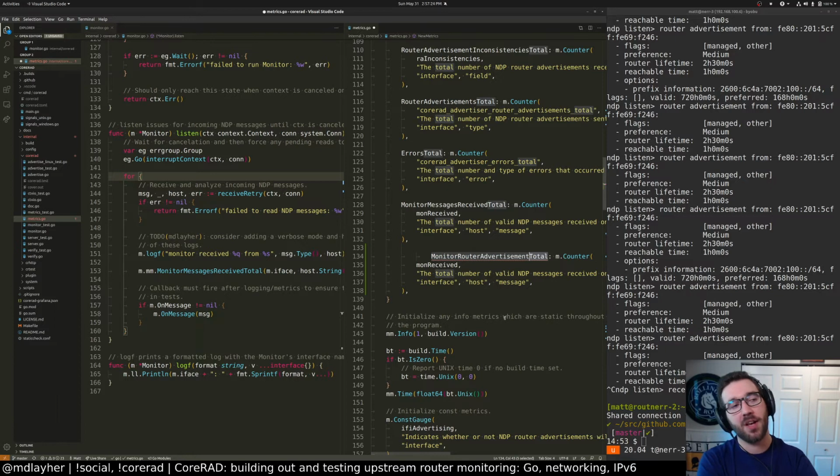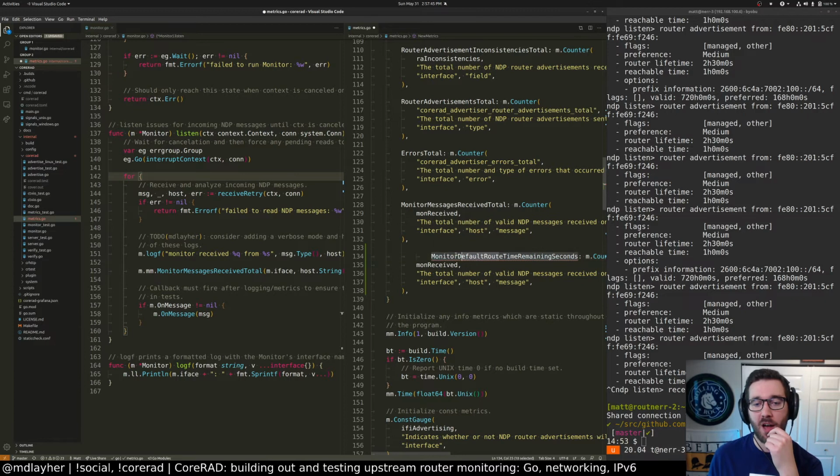I think probably I want to calculate this myself for now. So monitor, let's see here. Default route time seconds. Time remaining seconds, something like that. Just check the expiration date. Yeah, I wish.